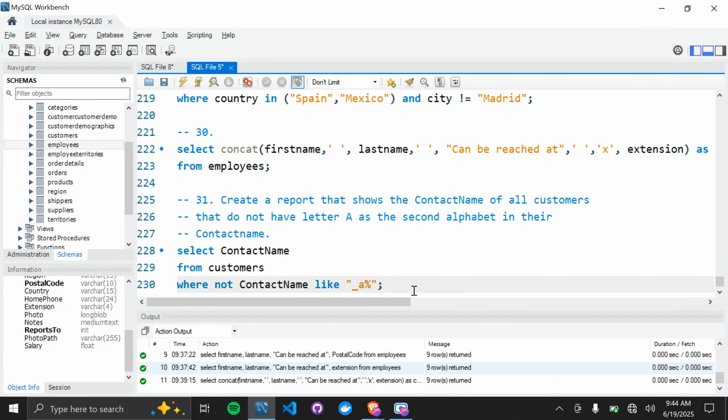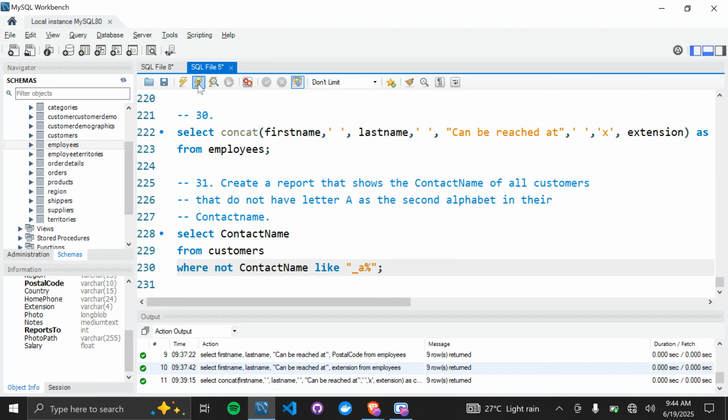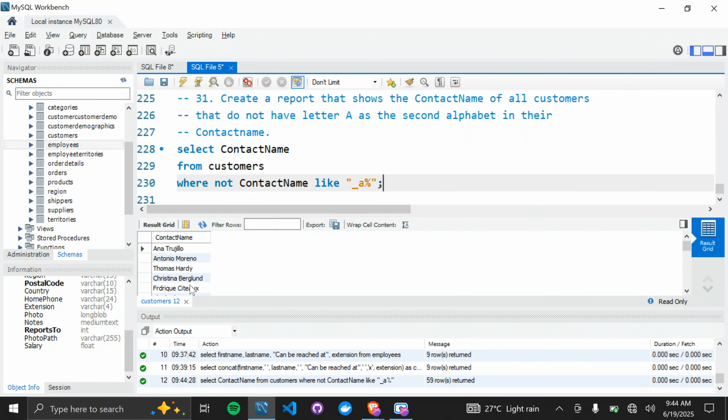So we can run this and check. If we run this, we see we have Anna, Antonio, Thomas, stuff like that. So all of these guys, the second letter in their name is not A.